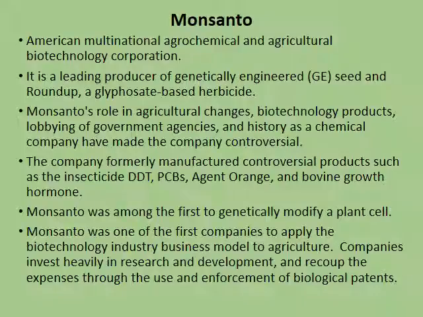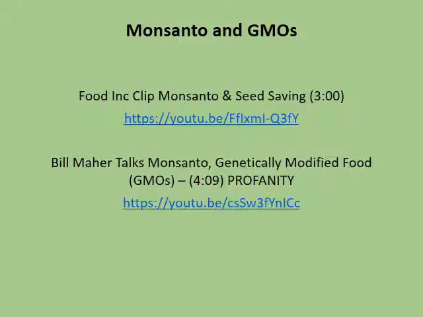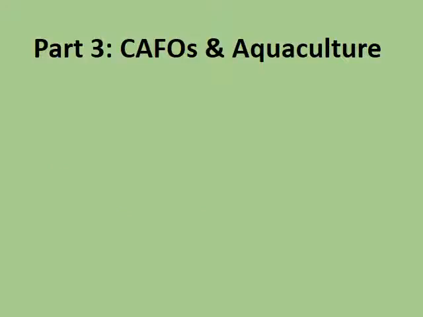Monsanto we'll go into a lot when we're watching Food Inc. They're a multinational agricultural and chemical corporation. They were the ones who came out with DDT, PCBs, Agent Orange, and bovine growth hormones. Not a lot of environmentalists like Monsanto. My mom hates them. I get an email like every single day about signing a petition about Monsanto. So we're going to watch these clips in class.